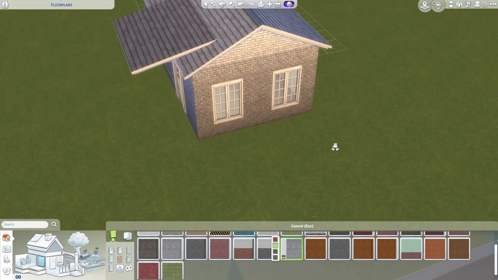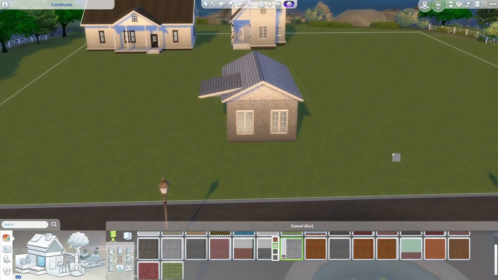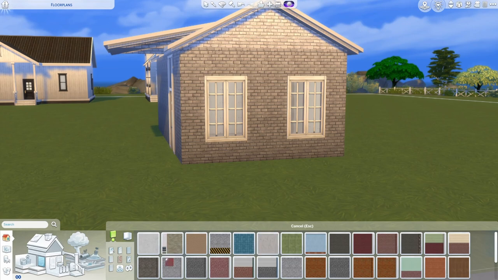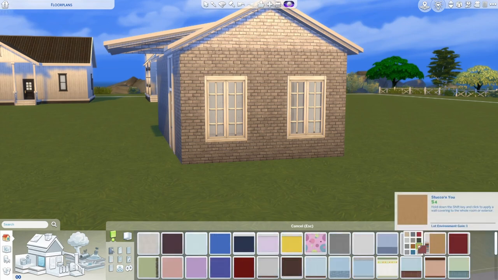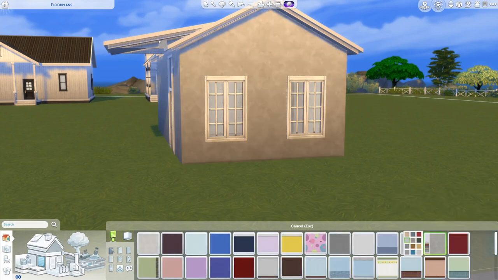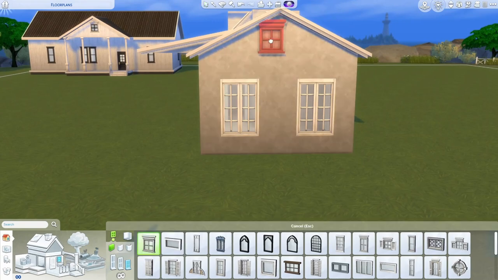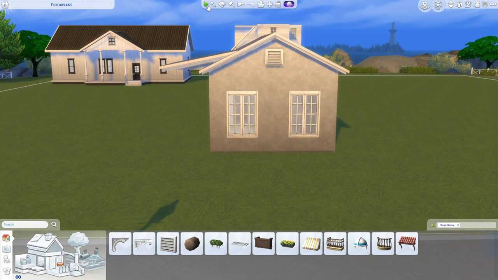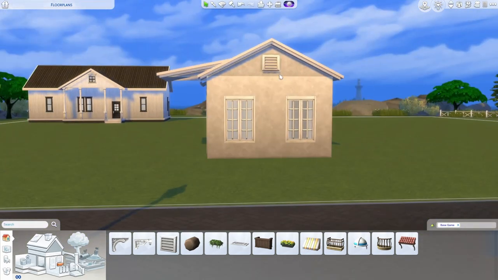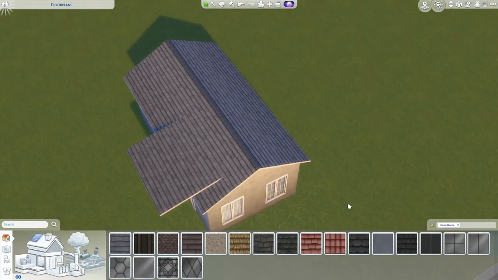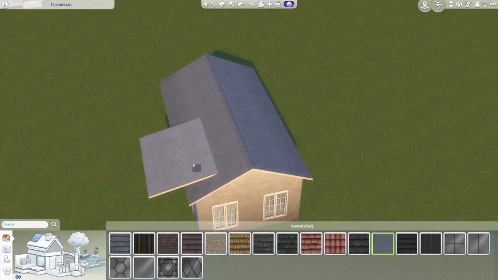I don't know why this roof piece is insisting on staying highlighted. If you wanted to go for more of a southwestern sort of vibe, you could definitely grab some stucco or plaster. And we're going to want to add something up here, either a window with move objects, apparently, a vent, just something. You know what? That's worse. Never mind. What you do on the roof can really tell you what direction your build is going.